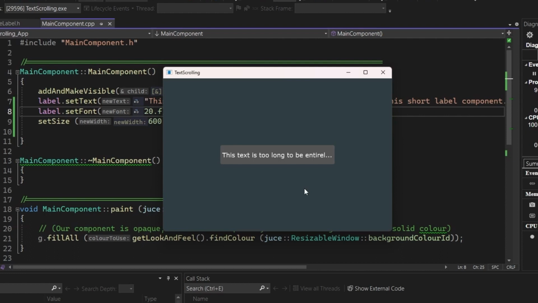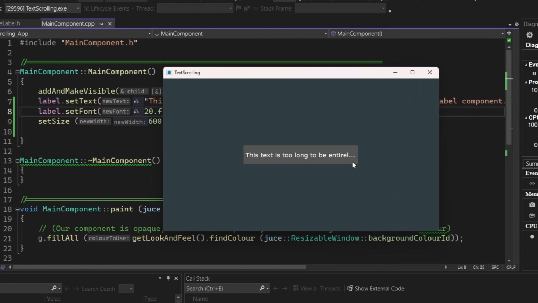One way you can do it is to make it scrollable on hover, something like this maybe. So you can see that the scroll is kind of smooth. It starts off gently and it reads the rest of the text. And as soon as you move away from it, it goes back to the start.